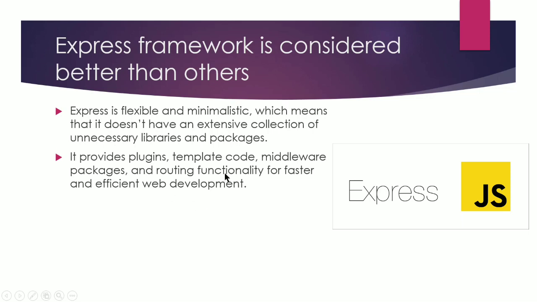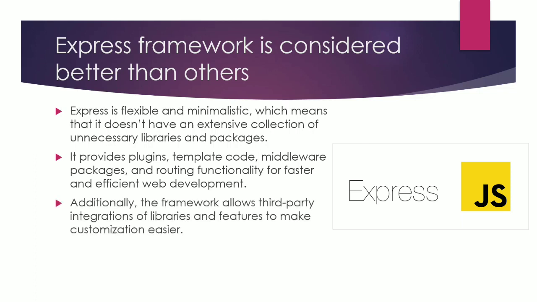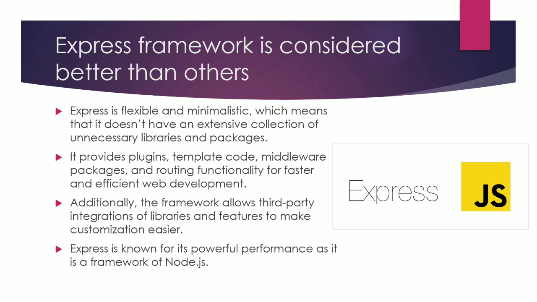As I told you, it only has relevant and important things. For other functionalities, you can use packages and other libraries also. Additionally, the framework allows third-party integration of libraries and features to make customization easier. As I told you, you can use others' pre-written code, packages, or libraries to make customization easy. Express is known for its powerful performance as it is a framework of Node.js. Express is powerful because it is very minimalistic and contains only relevant things.